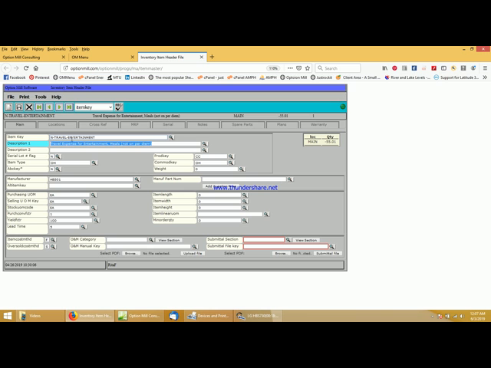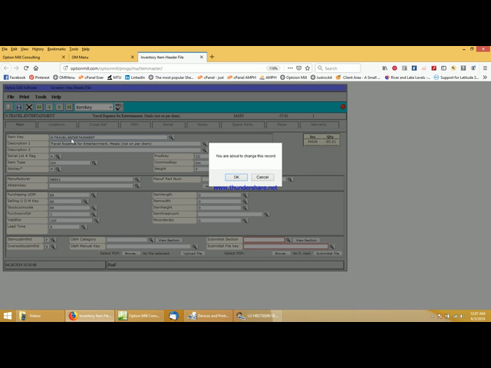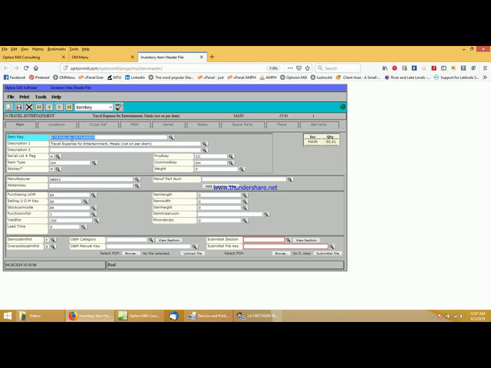Enter will move us to the next record, or the next data input field. And when we get to the bottom, it takes us to the top. If we have made a change, let's just put a space in there, which means if we made a change, when we get to the bottom, it's going to ask us if we want to change the record. It defaults to OK. If you hit enter, it changes the record.